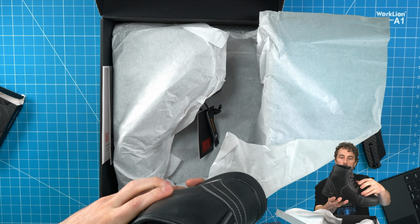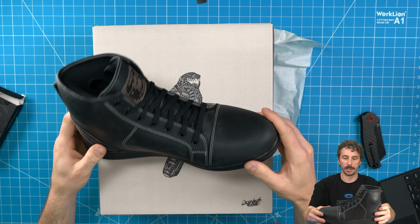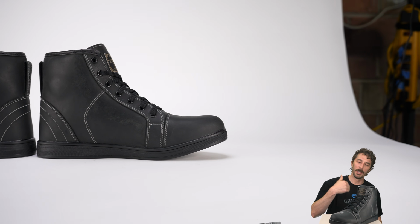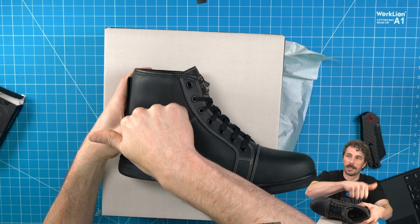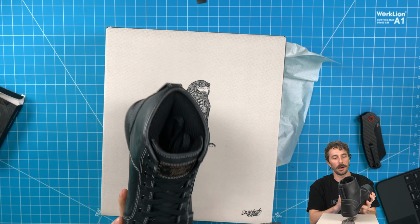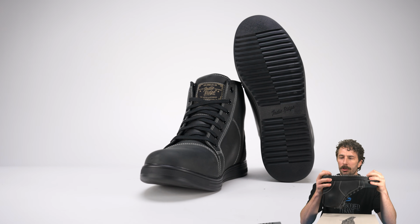Oh yeah. That's a good looking motorcycle boot. And that to me is the biggest difference between Indy Ridge and all the other motorcycle boots: this clearly looks like more of a sneaker style boot. Kind of harkens back to me, it looks like a pair of Converse almost, but way more beefed up. It's got the whole toe cap. You can see on the side here, you've got those ankle pads. Plenty of redundant stitching, a little extra reinforced stitching there. Waterproof moniker there. Outsole. Pretty squishy outsole too.